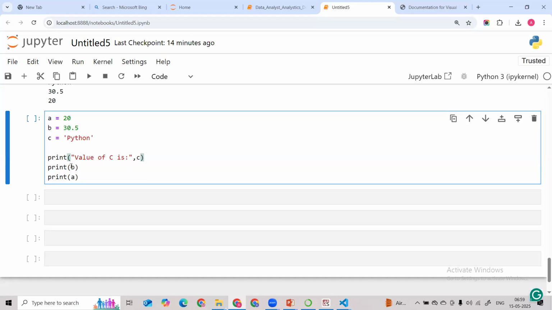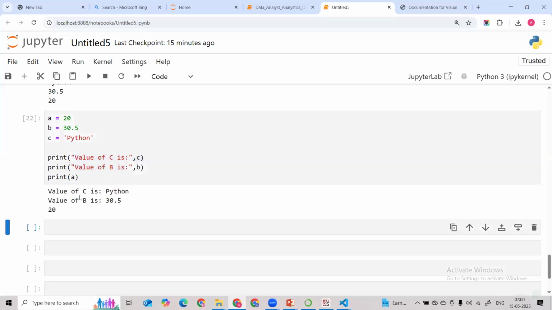Here also I will give some message: value of B is, after comma. This is one of the string values that I'm writing here, and this is the message. Before printing the C value, I'm giving this message in the string, value of B, value of C. Here, for A, I am not giving the message. So just for C and B I have given a message.